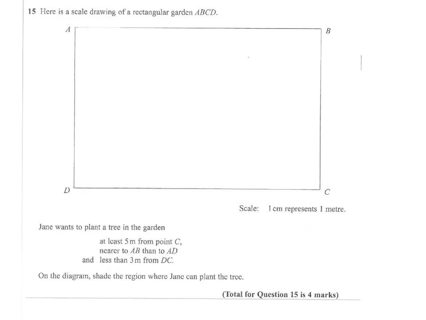There's point C, 1 centimetre representing 1 metre. So 5 centimetres, and we'll have this curve here, and we're not going to be allowed to go inside of that. So we'll put that on first. Now this is just a rough guide for you, but let's say we measure the 5 centimetres and we've got our arc like that. The main thing is that that must be 5, so I'll indicate that there. And we're not allowed inside.